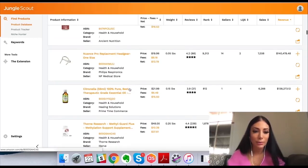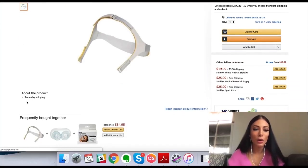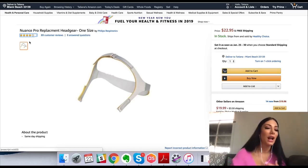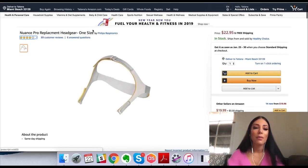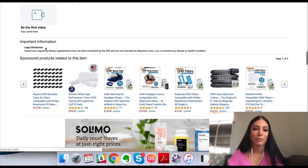This one looks like it's a replacement for headgear — such a random thing. It's got no product images, literally no information about this product. You can tell this person is not like an Amazon FBA seller — the actual brand is just putting it on Amazon and making sales but they don't care to optimize anything. So potentially if I source this product, I would know exactly how to have the best product images, the best keywords, the best bullet points, and really make the most out of this product. There's basically no description.